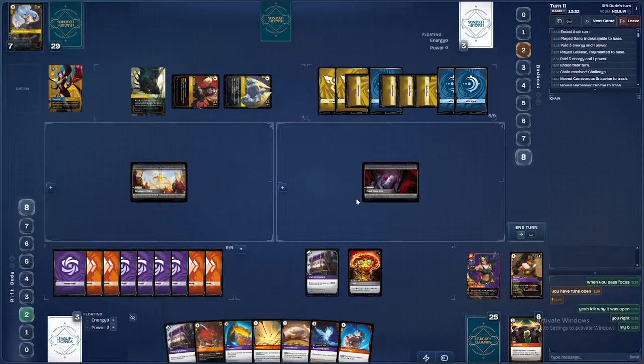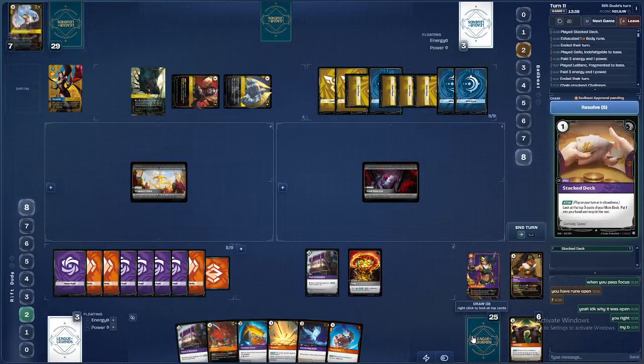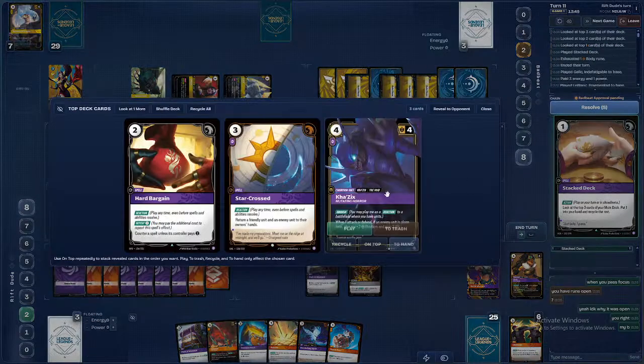Alright. They have Galio LeBlanc. Let's see what this deck finds us. Okay, this is pretty good. This is really good, actually. Okay. Let's get this Kha'Zix to our hand.